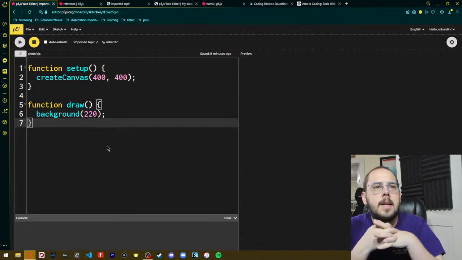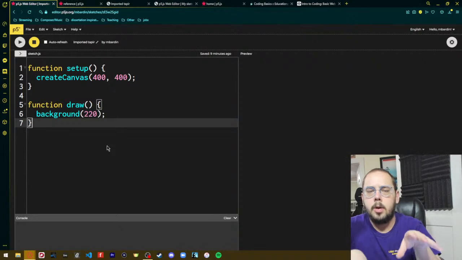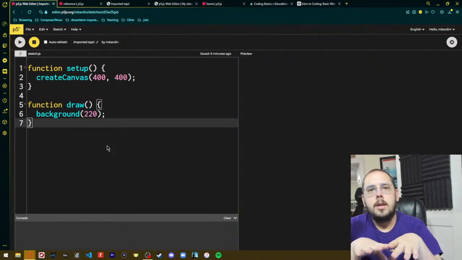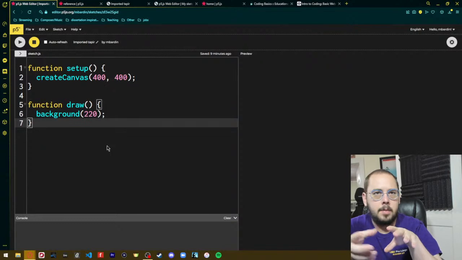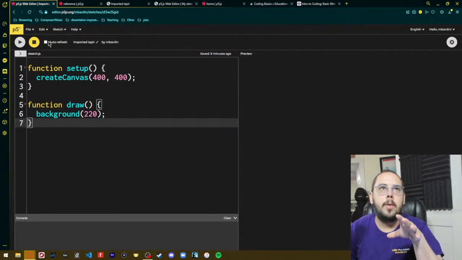I do want to say, though, you don't need a super powerful computer, but if you have the option to, try not to have your students use Chromebooks for this course. I mentioned before that some of the loops can cause problems with the code in the web browser with the auto refresh.